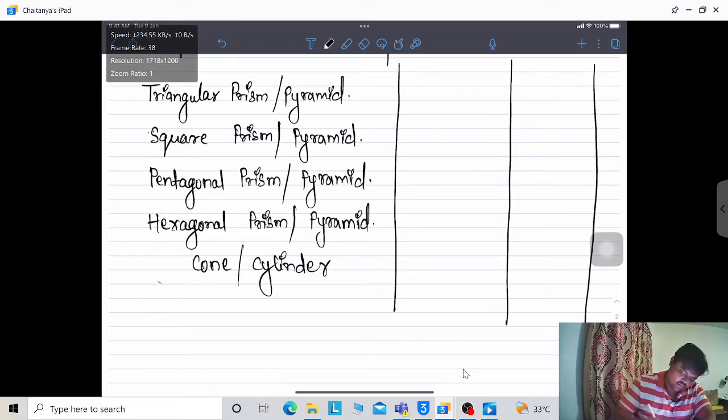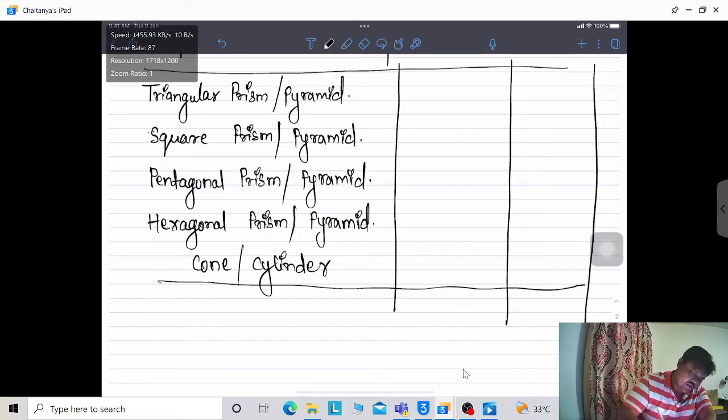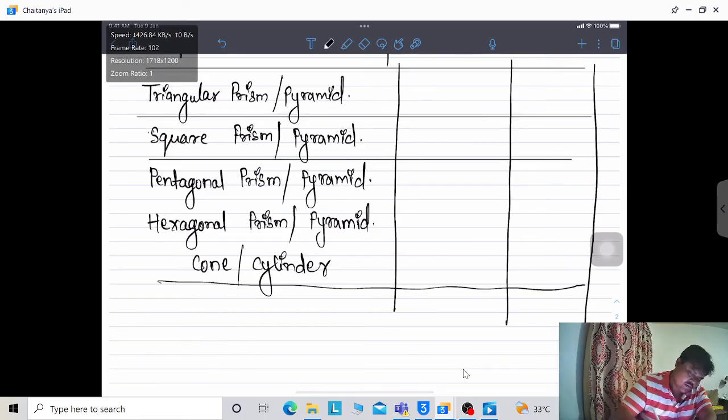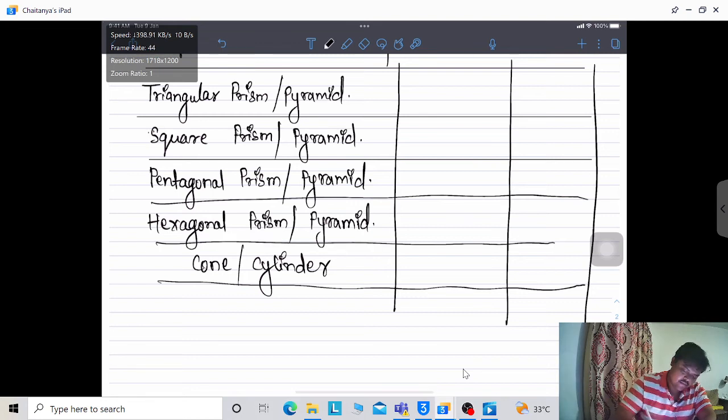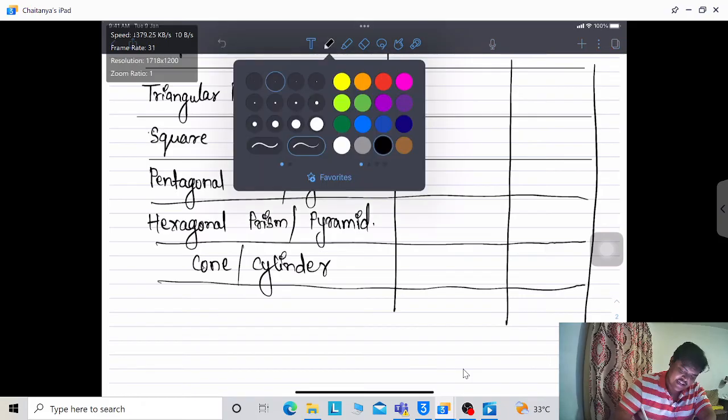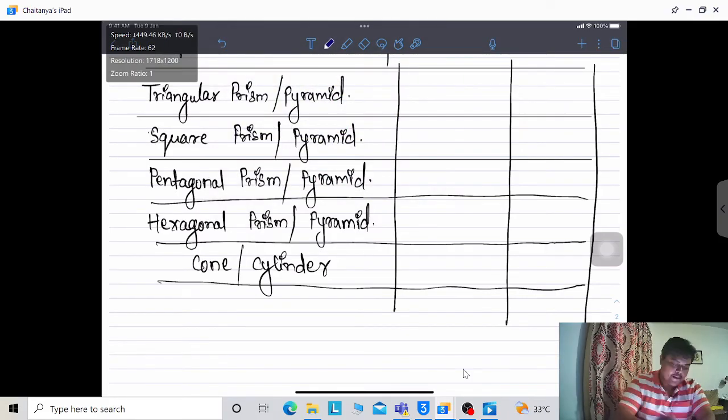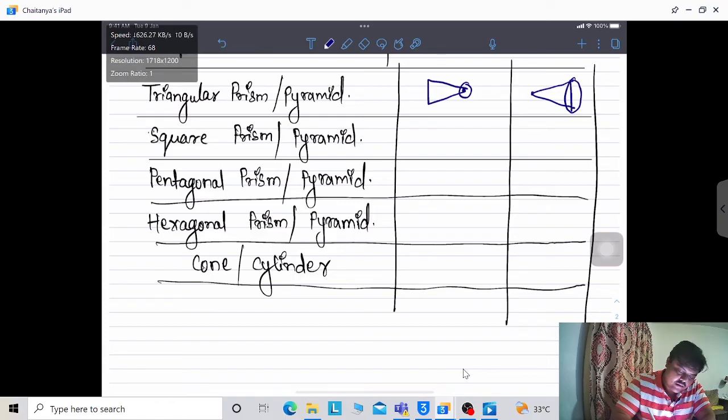ठीक है। I'll just distinguish this part. I am just completing this table. अब मैं आपको सिंपल बोलता हूँ, ट्रायंगुलर प्रिज्म या फिर पिरामिड, एक तो उसका ट्रू शेप ऐसे रह सकता है, राइट साइड देखना पॉइंट पे, या फिर राइट साइड देखना बेस एज पे। There are only two possibilities of drawing the true shape of a triangular prism or else pyramid. ये रह सकता है या फिर ये। इस पे मैंने पॉइंट पे फोकस किया है और इस पे मैंने बेस एज पे फोकस किया है। Okay, it's quite simple. Then square pyramid, this is the square pyramid.